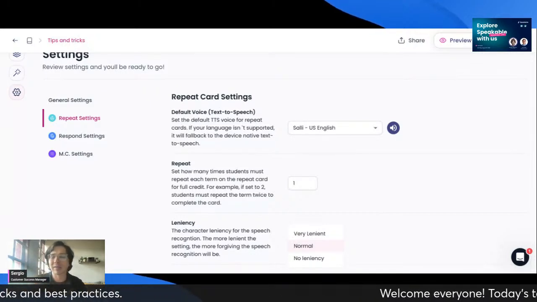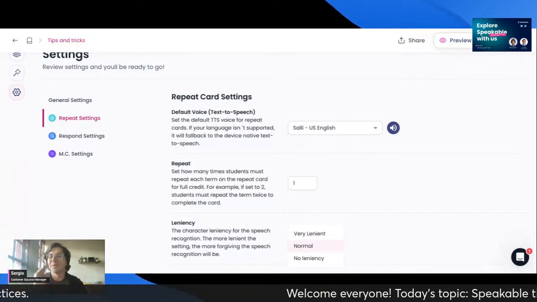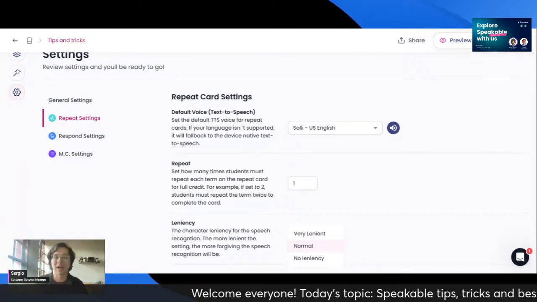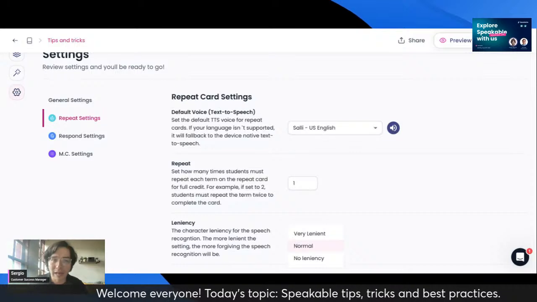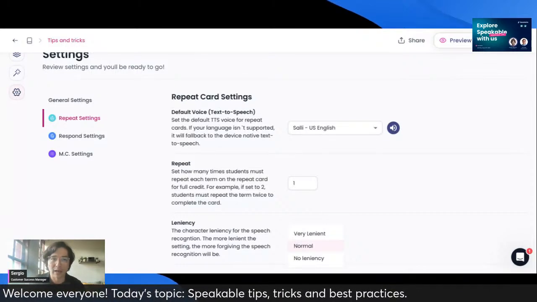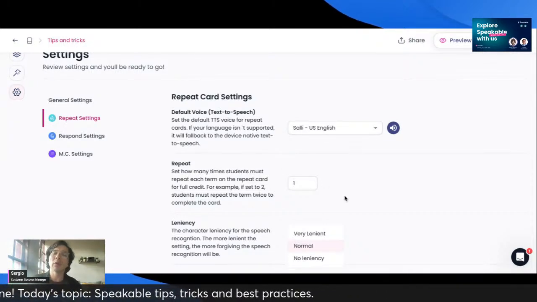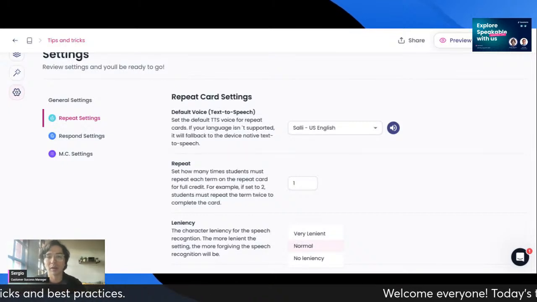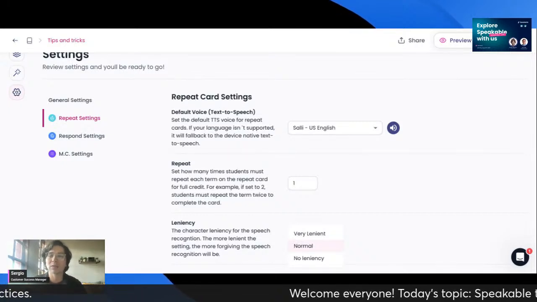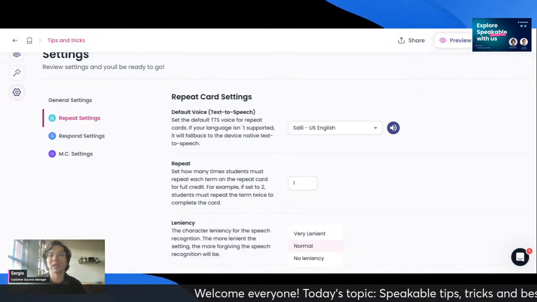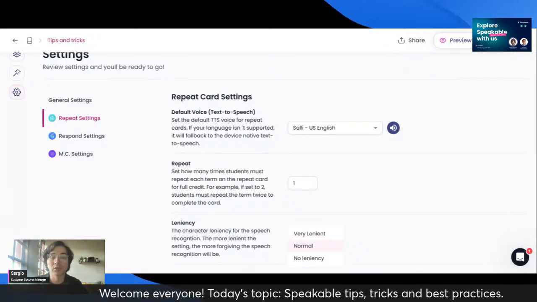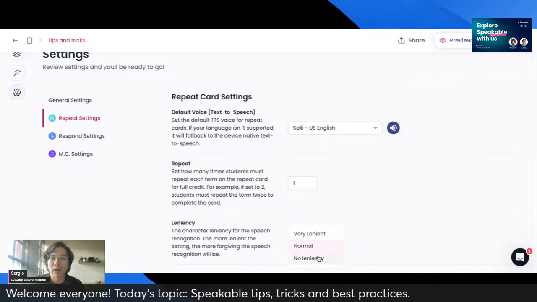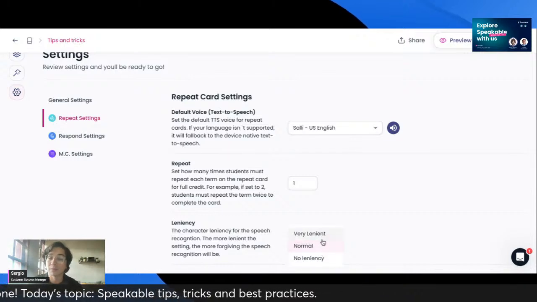So if you see an A, there's only one possible pronunciation. If you see an S, there's only one possible pronunciation, unlike other languages. So Spanish doesn't have this as much, but French does. So if you're a French teacher and you're having trouble with your students not getting the right sounds, and the system is thus not producing the correct transcript for it, then try tweaking the leniency for this.